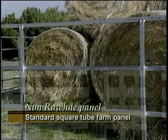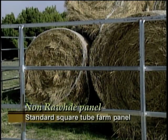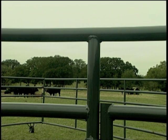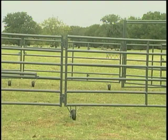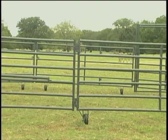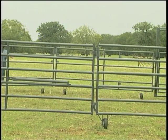When I talk about the panels being coped and saddled, a lot of your conventional livestock panels are just butted together and welded. On our panels, the tubing is run through a notcher. The notcher puts a cope, we call it, in the end. And then when you butt it up to an upright piece, it surrounds that piece. Therefore, you're getting a longer weld when you weld the 2 pieces together, which gives it more strength.